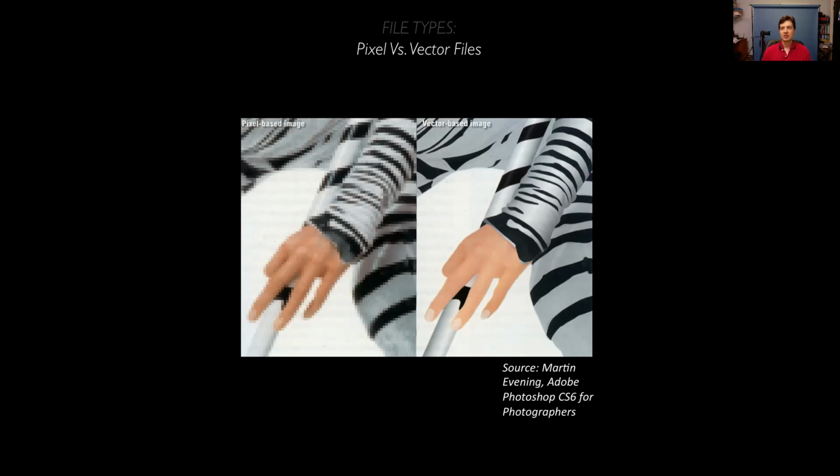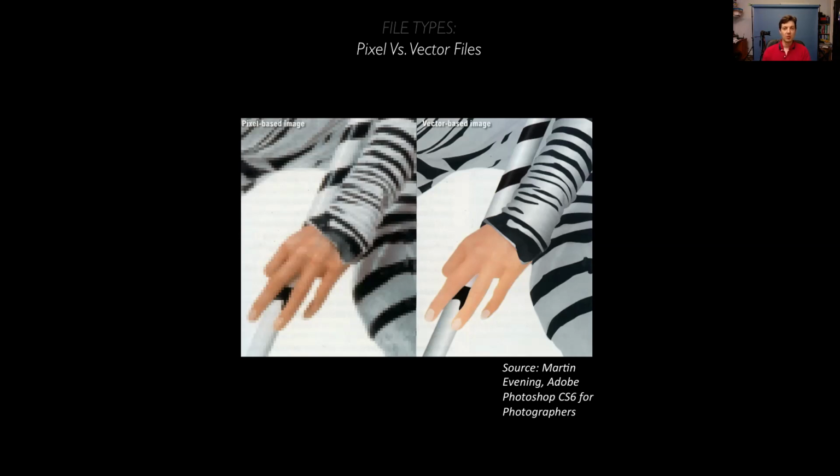Another example of that would be a font face, or a shape file. You can make a square or a rectangle or an octagon as big or as small as you want, and you'll still get smooth edges. This is not the case in a pixel-based image. And pixel-based images are what we're capturing when we're using our camera. Okay, and so that's always resolution dependent.